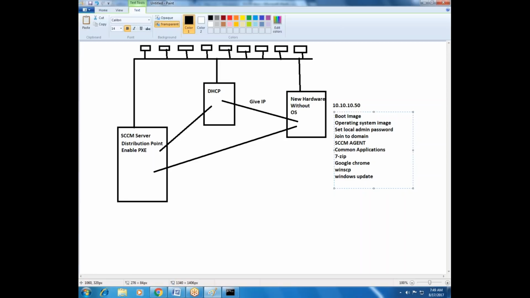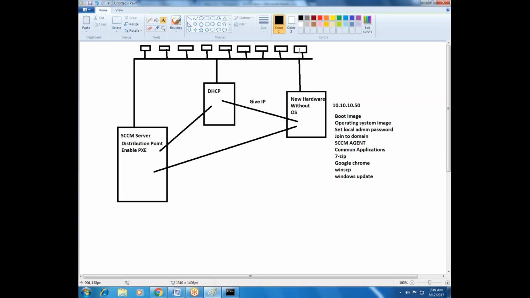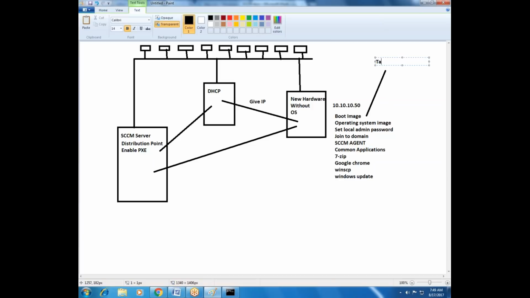And that's it. These things are called a task sequence, because it is doing them one by one. These are the tasks in sequence. This is called a task sequence. That is how a new computer, and not only a new computer, any existing computer, can also perform the same thing.